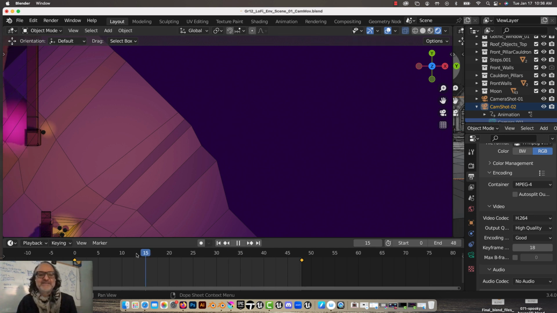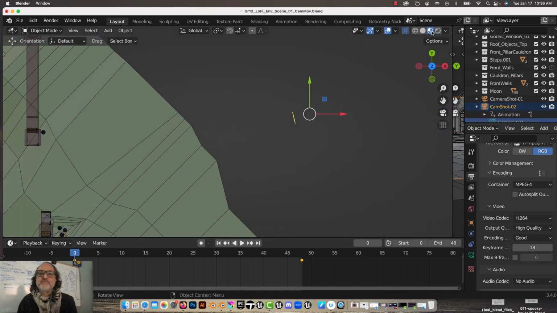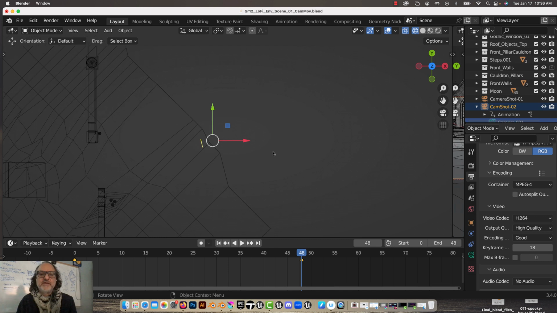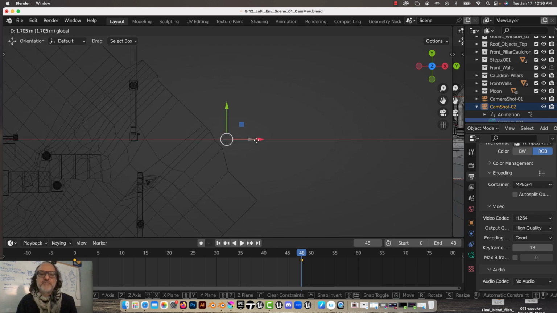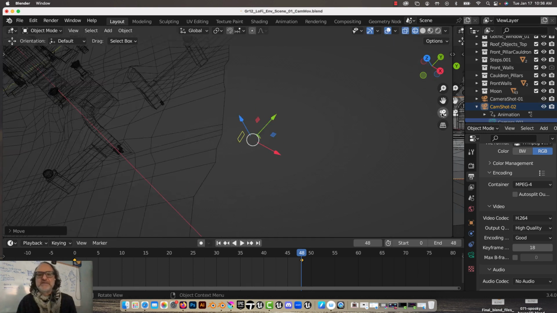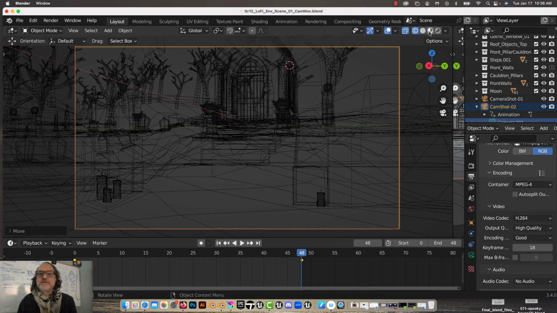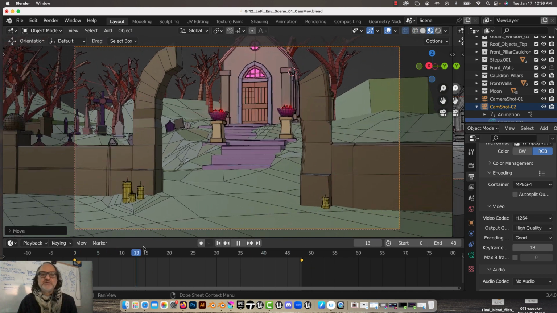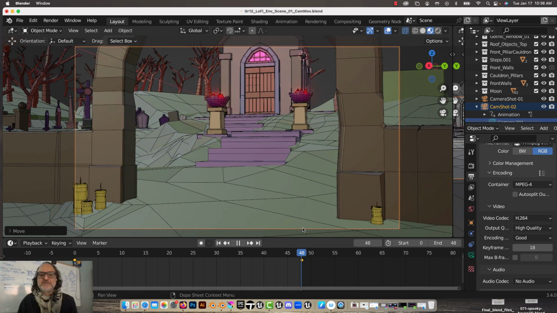All right, so let's look at how far this camera went. There's my camera right there, right? Okay, so where are you at 0, and how far did I move here? There, okay? So what I may want to do is pull it back. You can also control it this way, right? See, because I don't have the auto key on, I can make these kind of changes. So let's see what's happening here. I just come here, 1. I don't want too much of a movement, right? I still think this is too far.